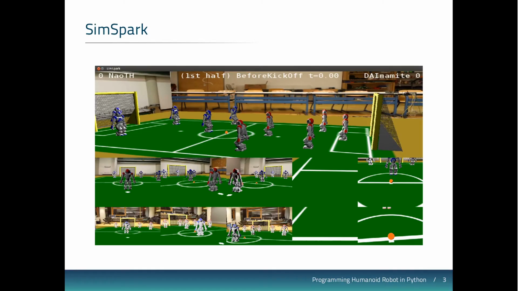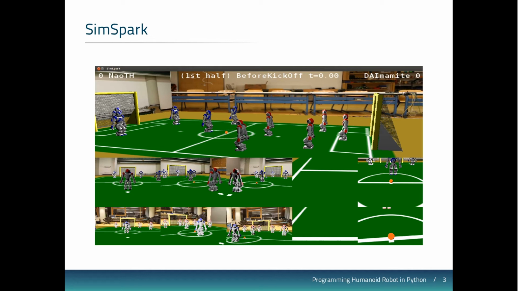In this lecture, we are going to use a simulator so that you can practice programming at home any time. The simulator we are going to use is called SimSpark. It is an open source simulator available in all operating systems.